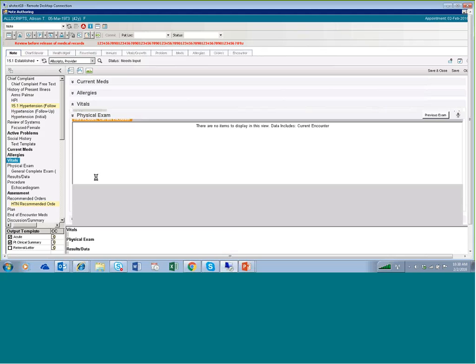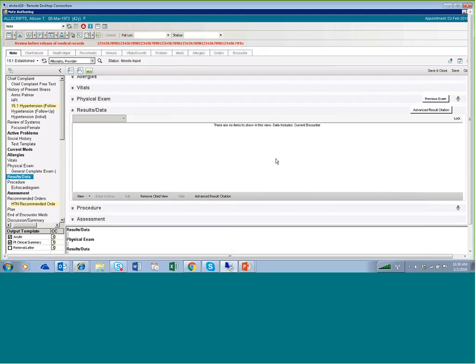And then going down to the results data section, you can see here you had the ability to pull in advanced results citation, but quite frequently your results data list is long and it required you to scroll down to get to this area. Well, they've added this as an additional button here in this area to make it easier to get to and to pull in additional results citations into your note.